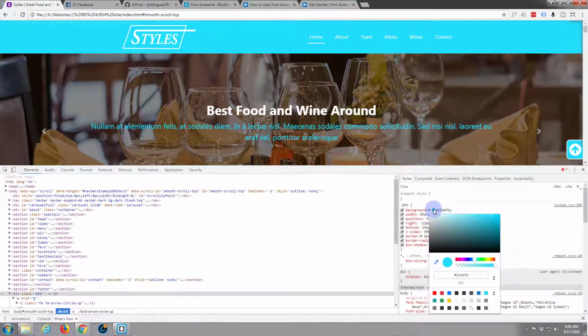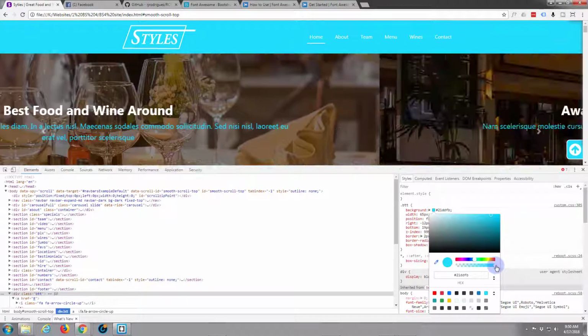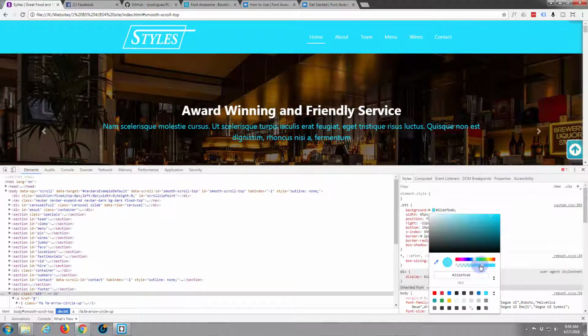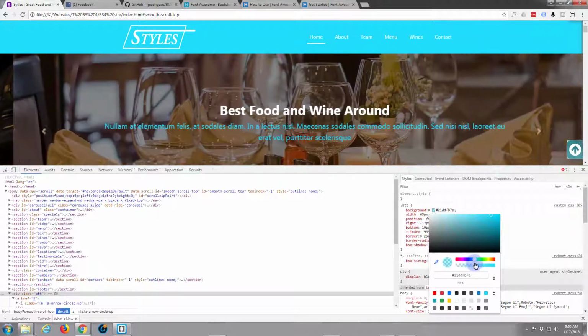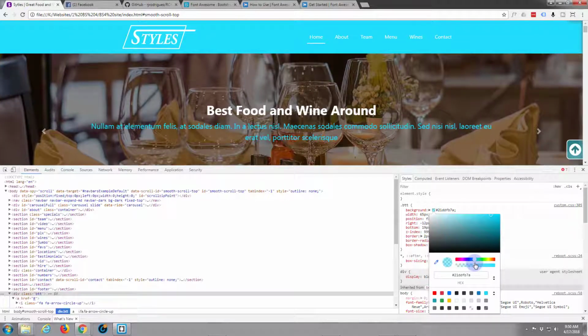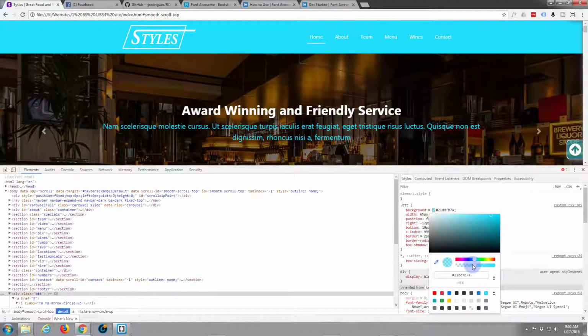Okay, let's just click on the little color there. And here's the opacity slider or transparency slider. Let's take it down. A little bit of color in there, just a little bit. Say to there. So you can actually see what's going on behind it.